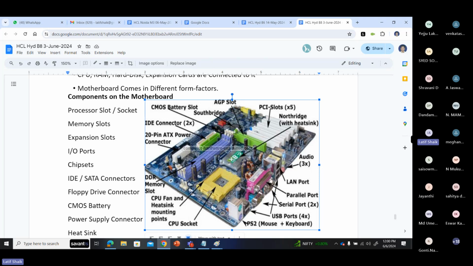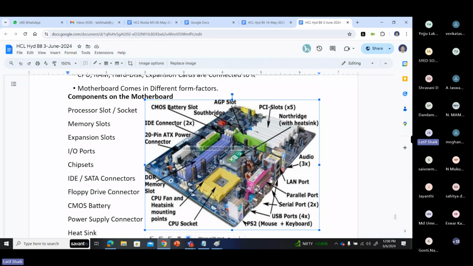There is a CPU socket, RAM slots, power connectors from SMPS, the BIOS chipsets, and these white bars are called PCI slots, to connect anything, like if you want to add more USB ports, an audio card, or a LAN card, then we can connect it. For expansion cards, we can insert them into these PCI slots.